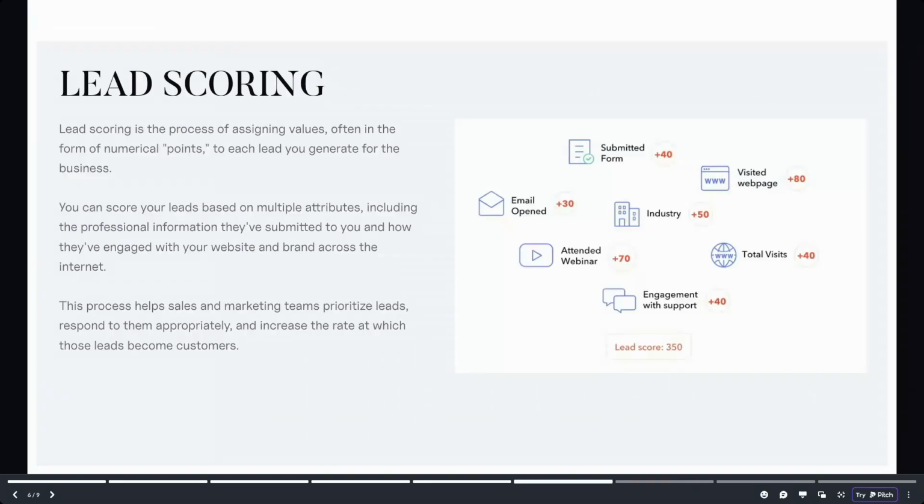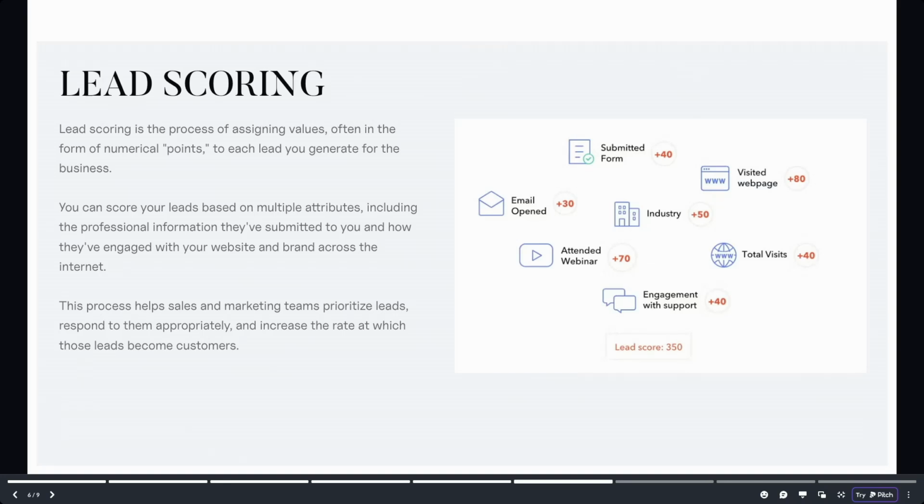This basically includes assigning a score to leads based on the interactions with your brand, which means a higher score indicates a higher likelihood of conversion. I once neglected lead scoring, assuming that my sales team would know which leads were hot and which leads were cold. Big mistake. They were finding it very difficult to qualify the leads, and it becomes a major task of the marketing manager to qualify the leads, right?